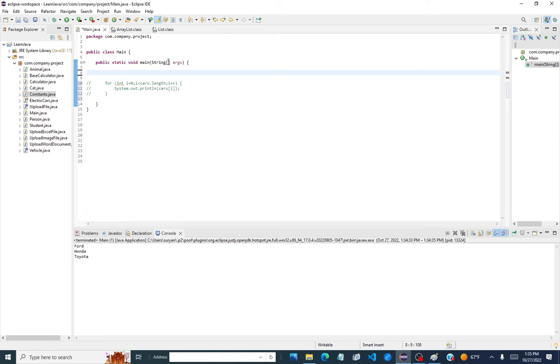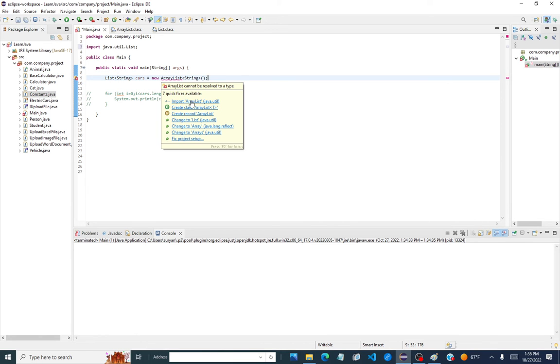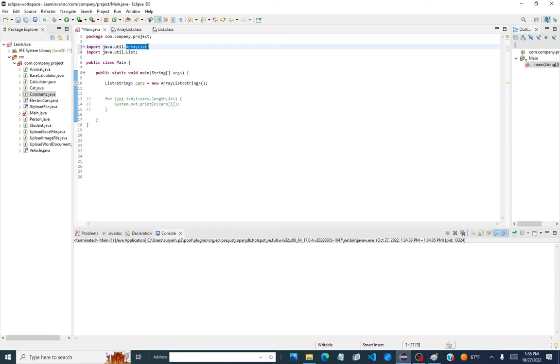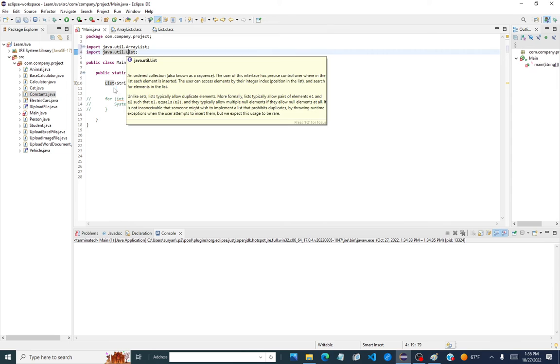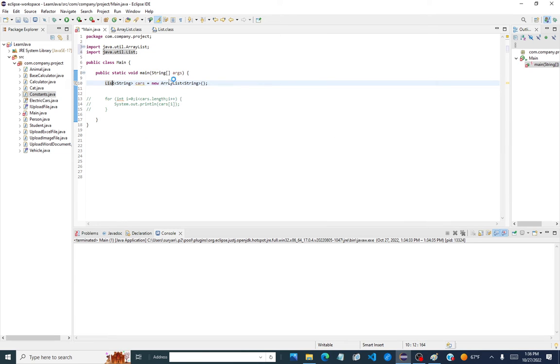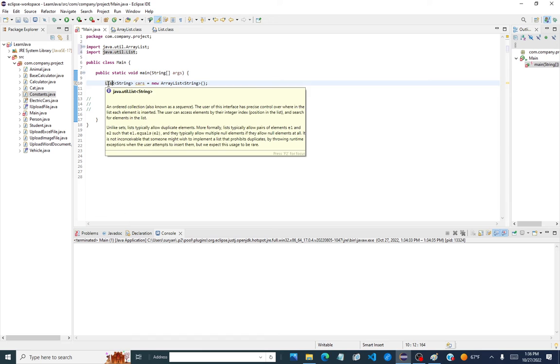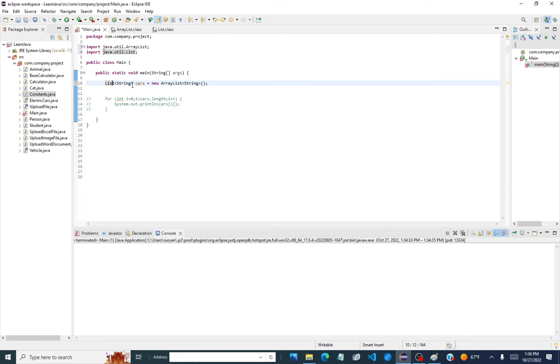So in order to solve those problems, Java provides this collection framework, and it has a lot of utility classes. One of the first ones we talked about is the List interface. Let's say we want to store a list of strings, same thing. I'm taking the same example here, but this time let's import them. As you can see, they are in the util package. List is an interface, and ArrayList is the implementation of that interface. So ArrayList implements the List interface, and this is a list of strings, so you can store any kind of string.